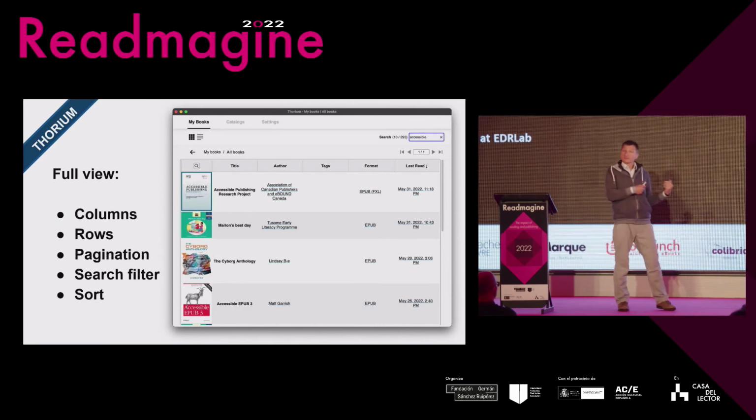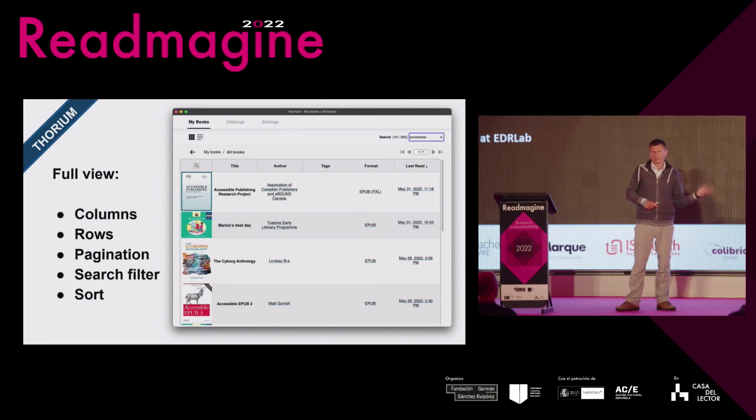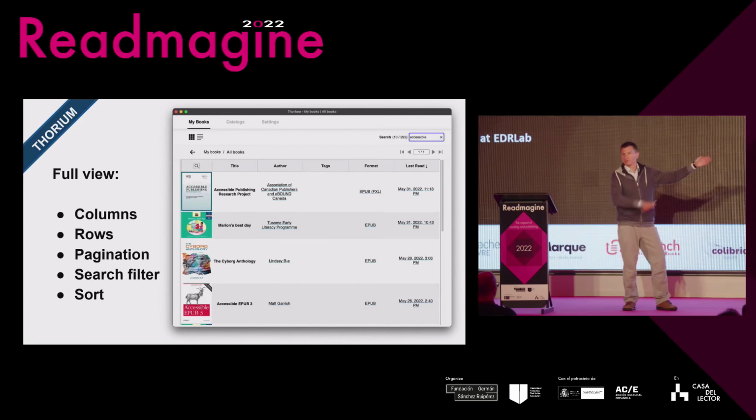So as a sighted user, this is instant. I just type letters, and search is completely instant in my 300 books here. As a screen reader user, this gets really overwhelming. There's too much information coming in one go. So in Thorium, we have a special mode. As soon as the screen reader is detected, we allow the screen reader user to type in the text and then click on the Submit button. And then the search results are announced. 10 out of 300 publications match this keyword, okay?